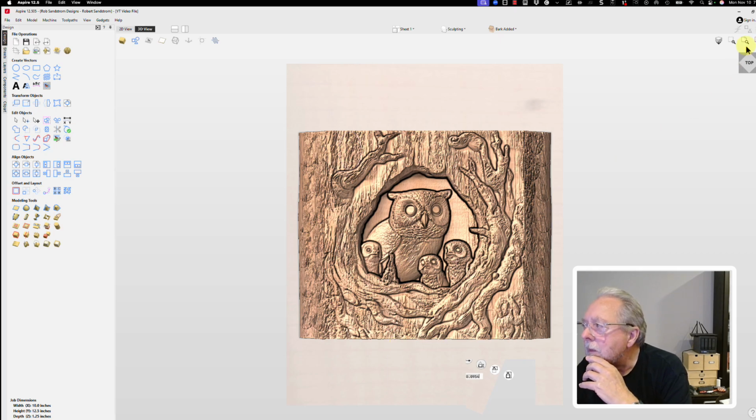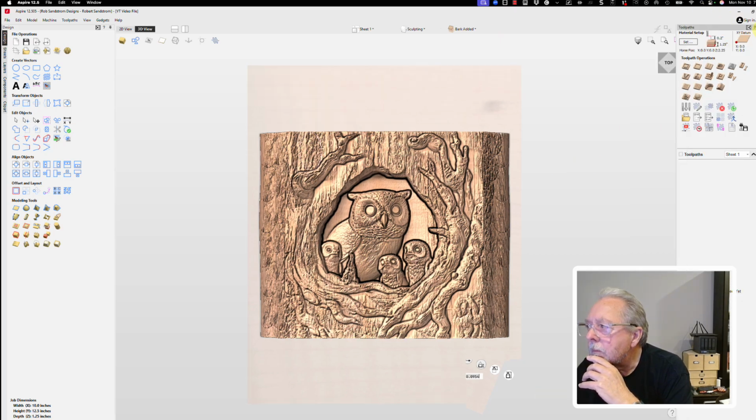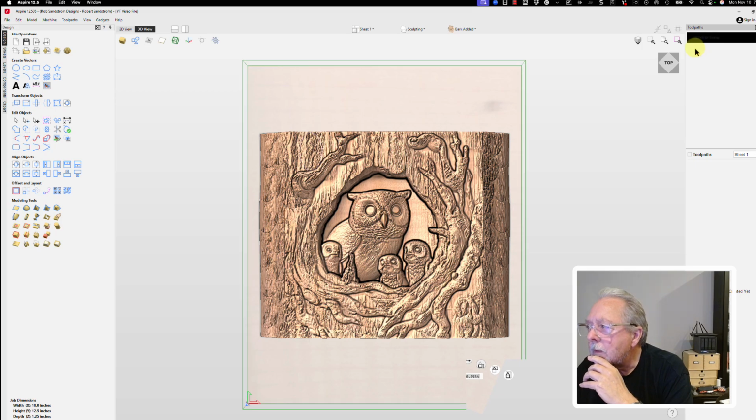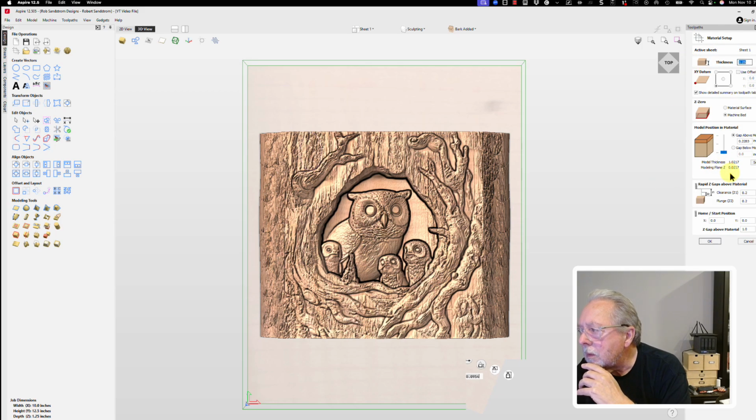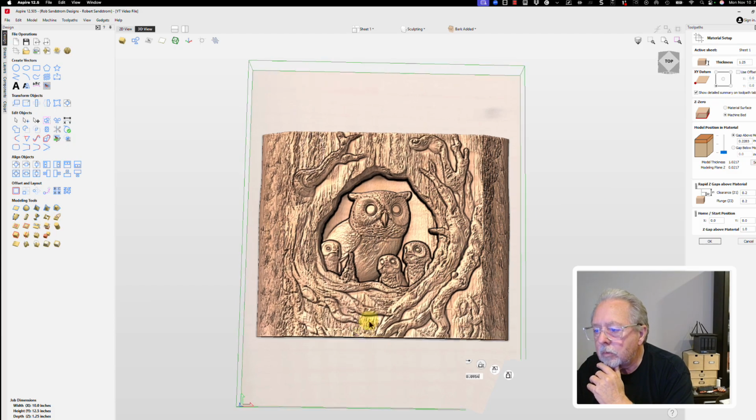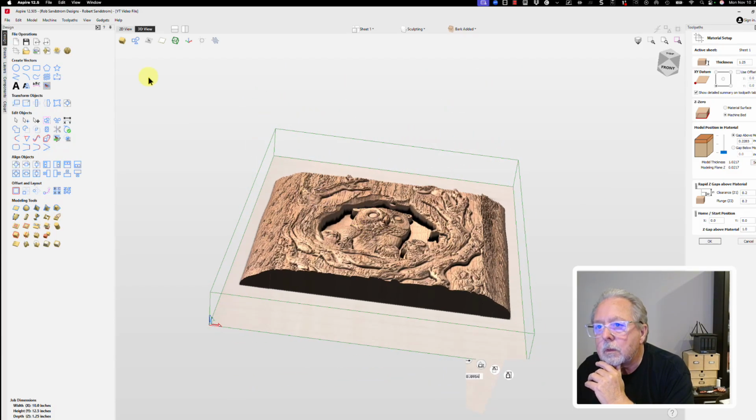And the only thing I see is that it would be nice. Let's take a look at the toolpaths over here. Go to set. What I'm doing is trying to see the total height of the model, which is 1.0217. And I want the total height of the model to be 1.125 about there when I'm done. And I would like a little bit more of an arc in the tree here. So again, let me hit save.